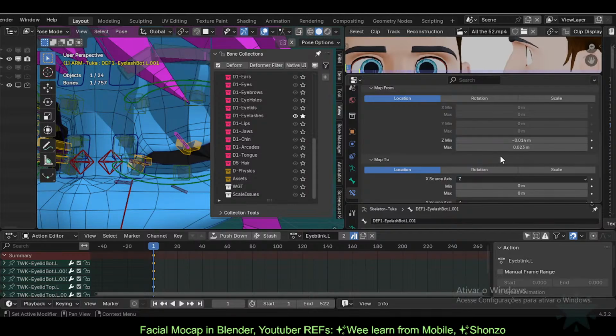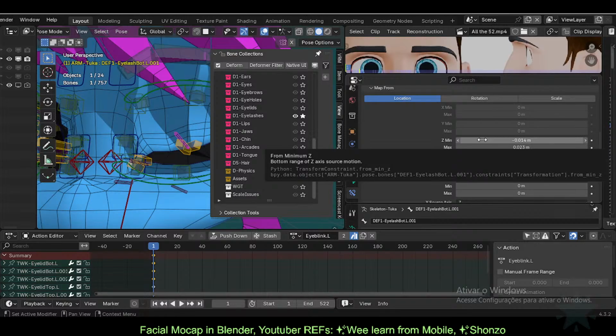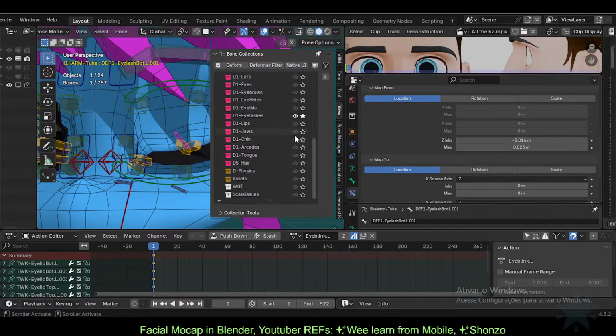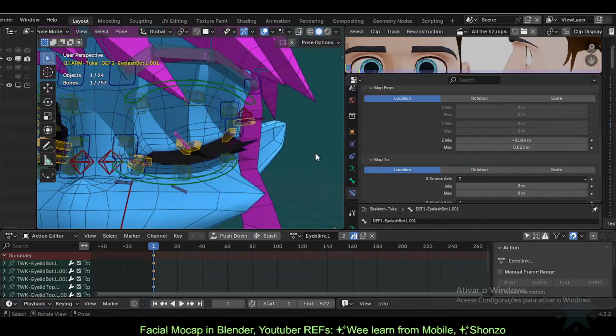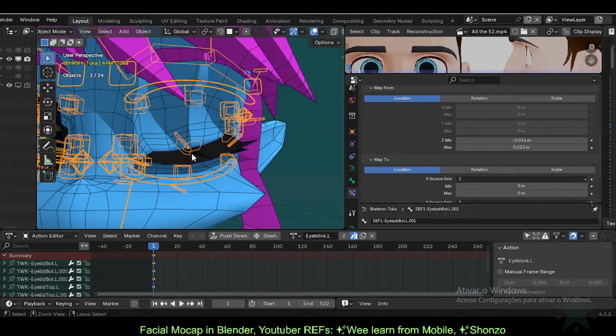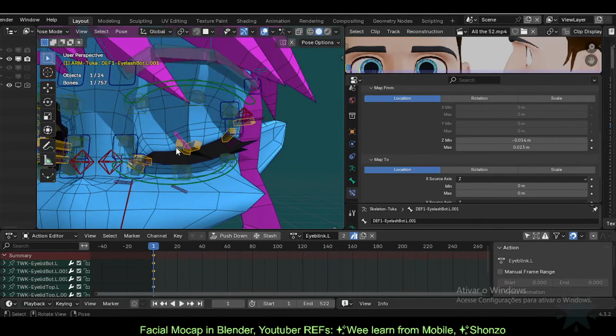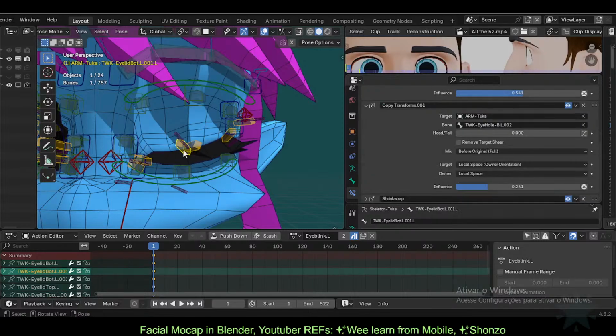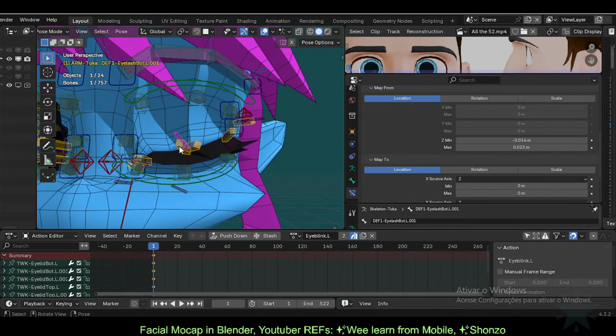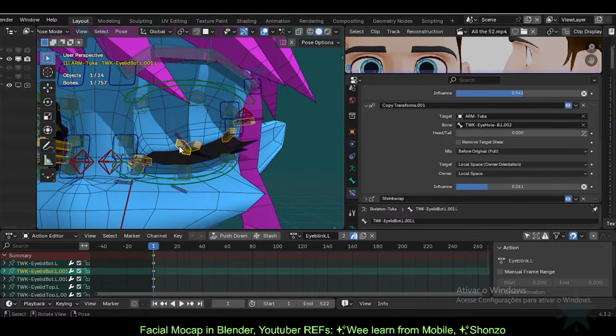When it moves like negative 0.014, yeah, something like that. So yeah, I could use either this one, or I think it would be safer to use the eyelid control bone.